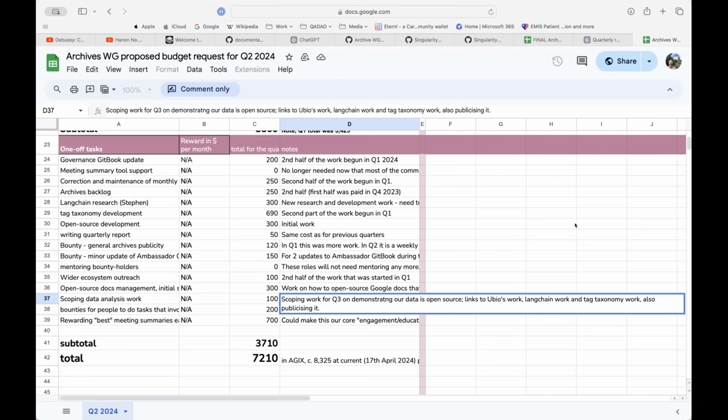In the long term, I see this kind of data analytics work as being something that everybody can jump in on, and obviously it won't be a bounty. It'll have to be people who've been involved and who know what's going on, like everybody here. But we want to look at how people can set up their own instance of Collabs and start querying the archive themselves, or learning how to query the archive themselves. Realistically, that's not going to happen until Q3, until things are set up to enable them to do that, because we're still cleaning data and still tagging data. So that's why that's not higher.